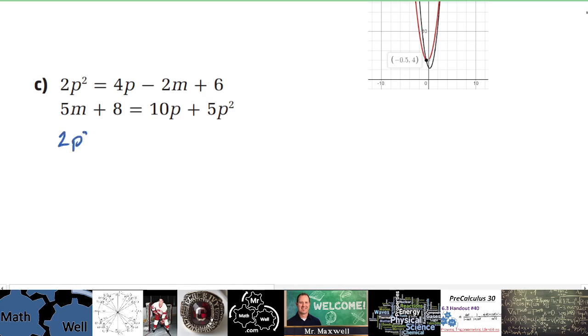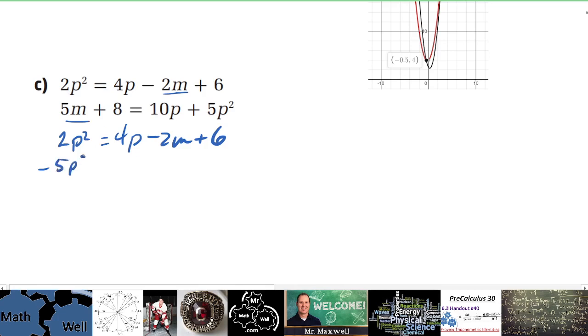So I'll rewrite the top one. Did you do it to isolate M by itself already? Well, you're going to want to eliminate M. Can you do it so M is on one side of the equation? Yeah, you could rearrange it so that M is on one side if you want. It doesn't matter. You just have to line them up. So I'm going to get the P squareds over here.